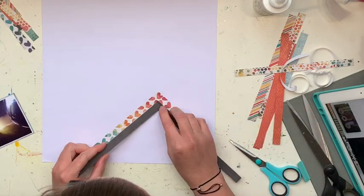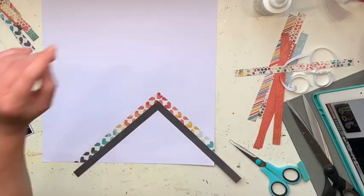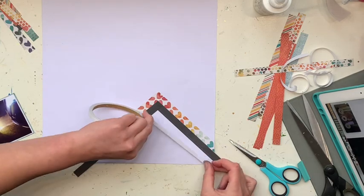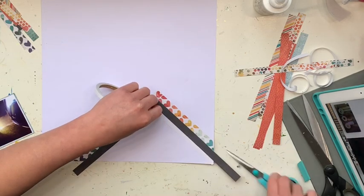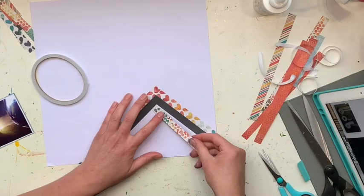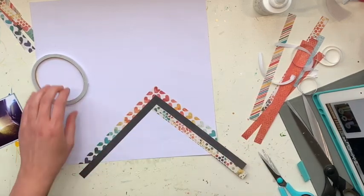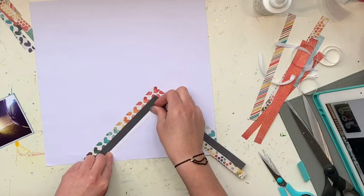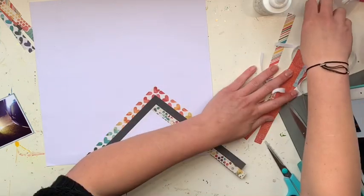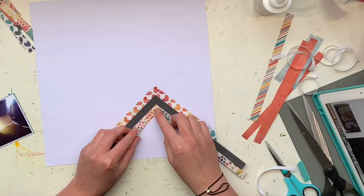It would work really well with washi tape, I think. And I like the idea of washi tape because washi tape is different thicknesses, and I think that would look really cool as well, to vary thin washi tape and thick washi tape. I cut mine all the same thickness, and I was mostly conscious of separating my super busy patterns. I didn't want too many super bright patterns right next to each other. I wanted to make sure I sort of broke up the patterns with some more solid colours.